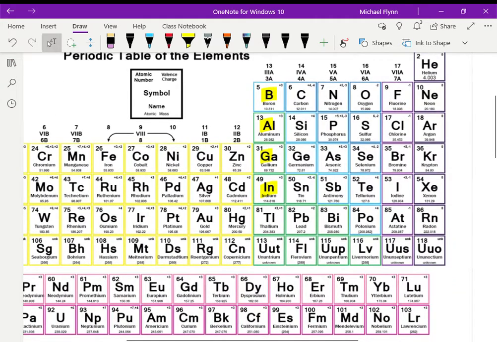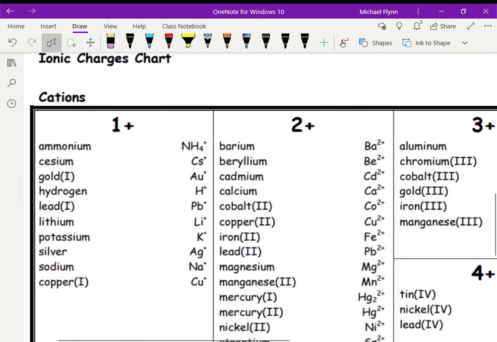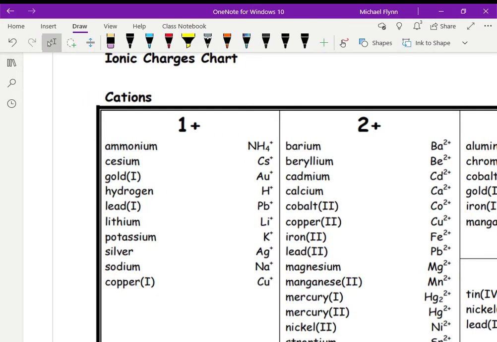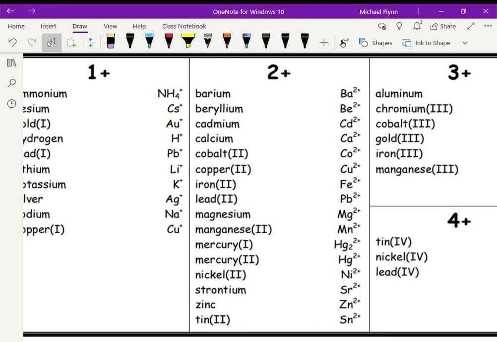You'll notice that if you look at iron, they write the 2 charges there, but that's a little hard to read. So what I did was, on page 2 here, we wrote some of them down. This is basically a list of most of the metals that you come across, and a few things that you don't really need to know in grade 9. But here, let's take a look at iron.